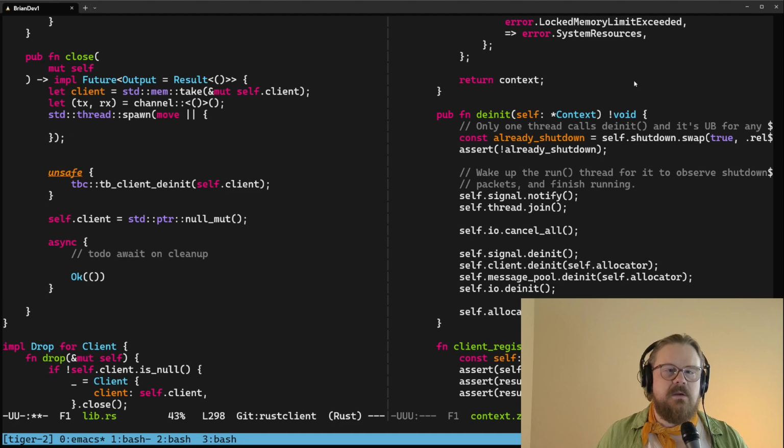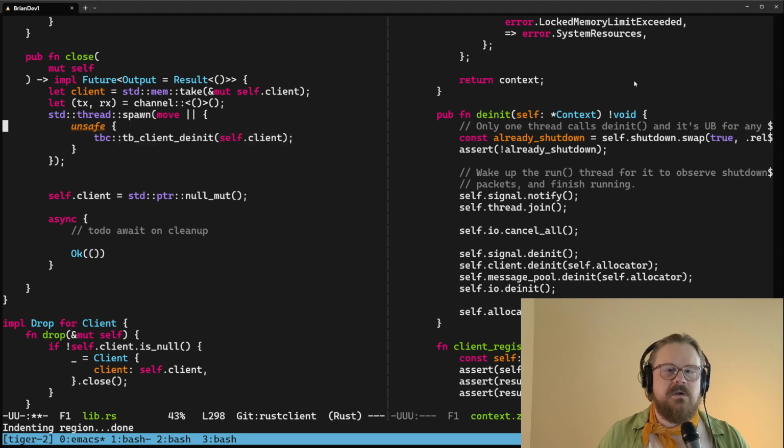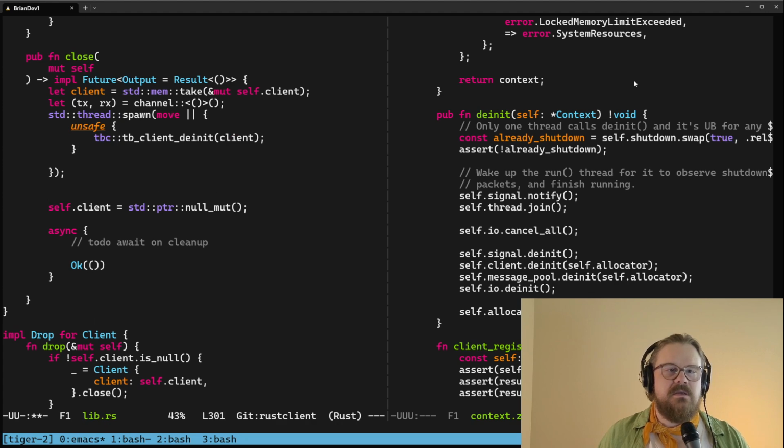And here we're going to capture the channel. All we have to do here is this, and this is no longer self.client, it's just a client pointer. And then say tx.send, and this could still be an error.